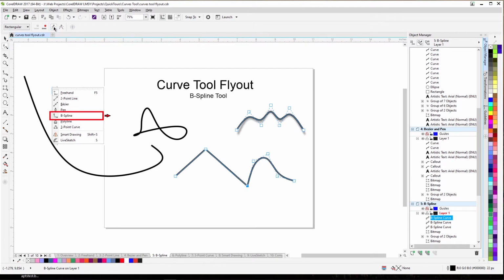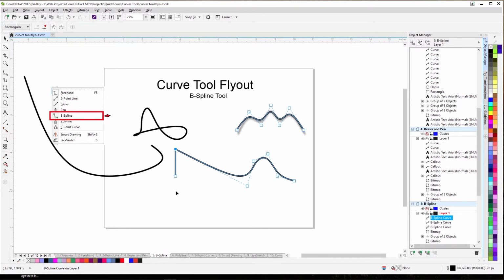Let's make that clamped. Now the endpoints on B-splines are clamped. That's their status. And I don't believe it's possible to change. Nope, it's not. But you can change one of these back from clamp to float. Once again, go back to float. Yeah, I think you see the possibilities here for lining up this type of line. You see how it's snapping to straight up and down. All right, so that's it for the B-spline.